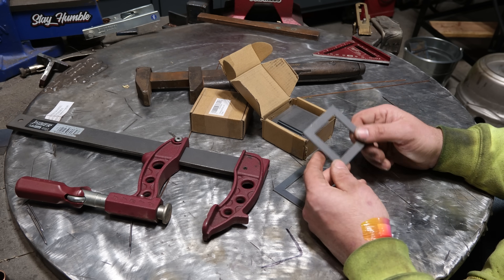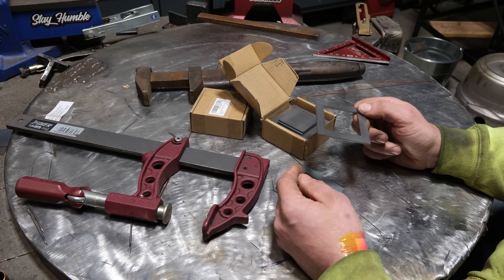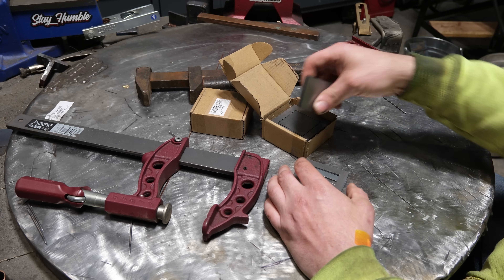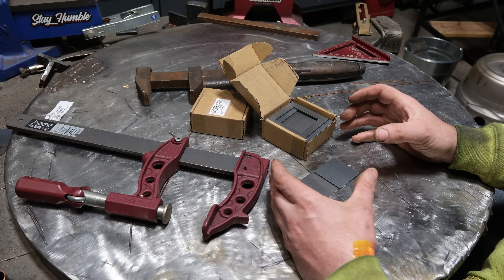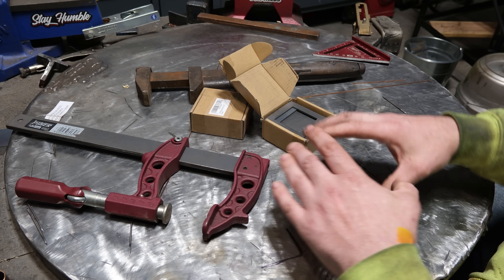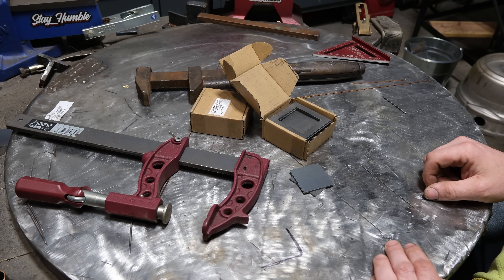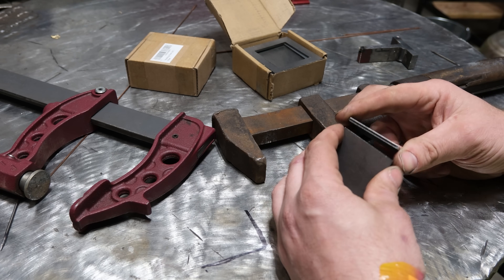All of this stuff is coated with mill scale and it's kind of a pain to clean. So if you're going to be TIG welding this like I am today, it pays to really do a great job on your prep work, because otherwise it's just going to contaminate your weld pool and probably your tungsten. What we're going to focus on today is a smaller cube from this kit — we're going to TIG weld it up and I'm going to give you a ton of tips. The first step is we need to tack three sets of two in a 90-degree position.